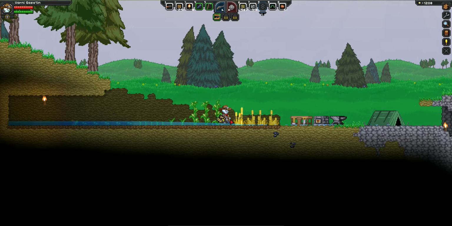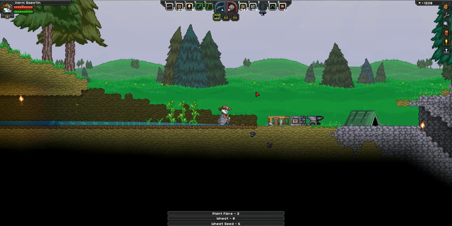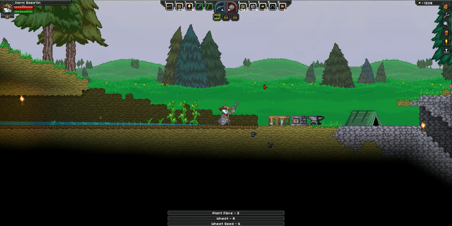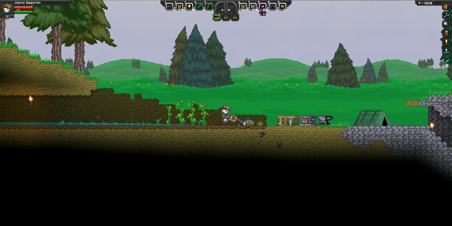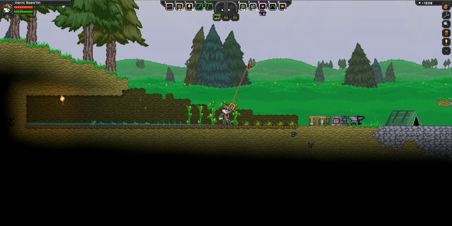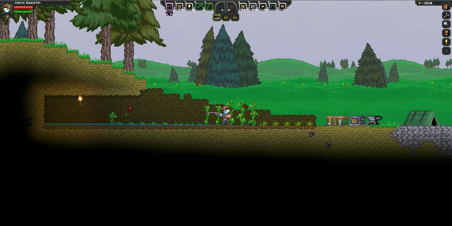And already some of this wheat is growing pretty good. Wheat seeds. One, two, three, four, and five. Perfect fit. I'll let those crops grow. We'll eventually pick them. Ooh, that one's growing nicely. The water is going down. Excellent.